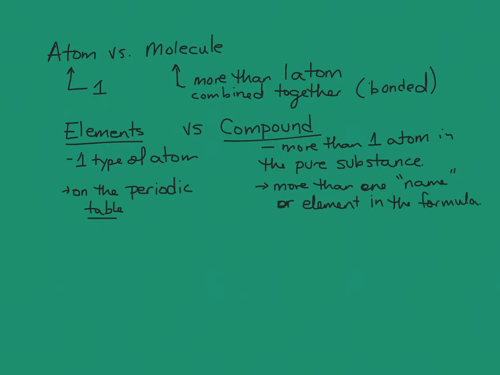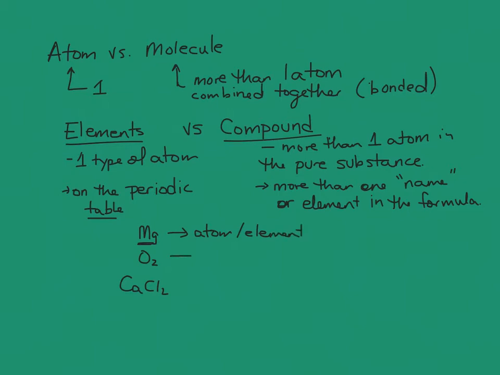Okay, so here's some examples. I'm just going to use the chemical formulas right now. So if I write Mg, if I write O2, if I do CaCl2. When you look at that, Mg, well, that's found on the periodic table, so that's magnesium, and it's an atom because there's only one of them. It's also an element.